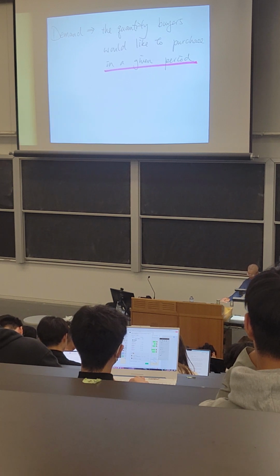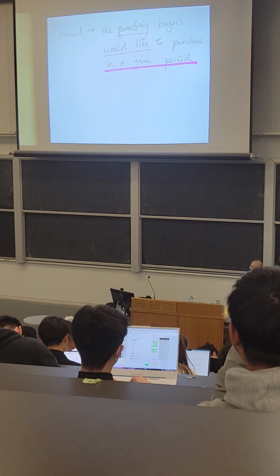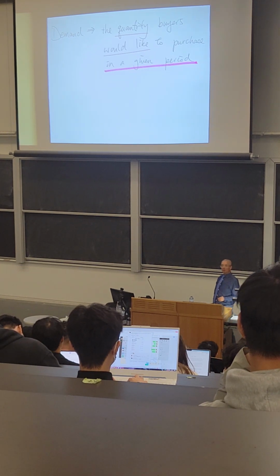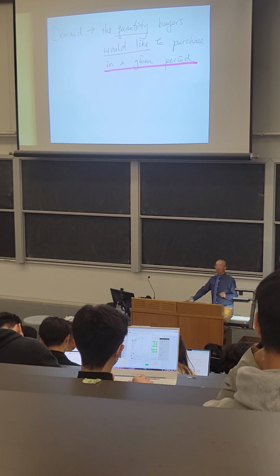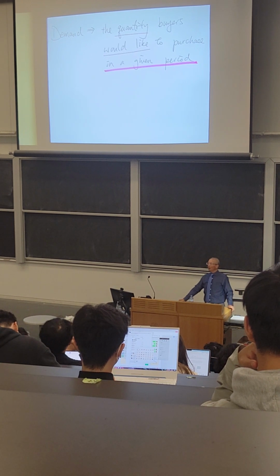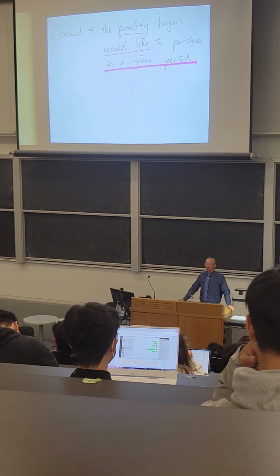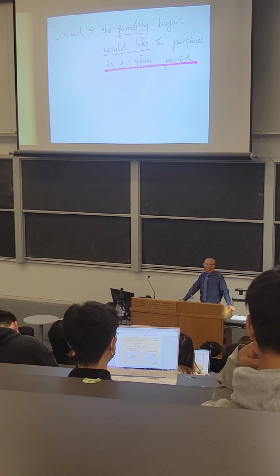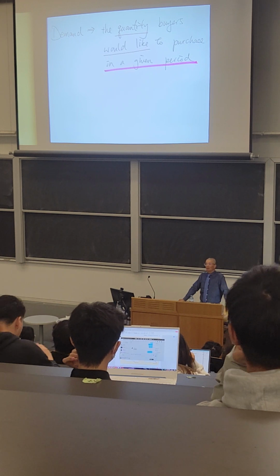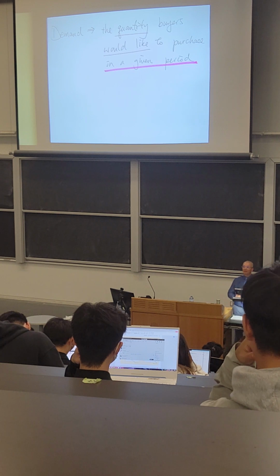And now, next, the quantity people would like to buy. Demand may not be what people actually end up buying. Just like when I ask you guys, how many of you would like to have your own house or own condominium unit? Many of you will say, yeah, I would like it. But when I tell you it costs $2 million to get one unit, you say, oh, I will think about that first. Now, it is what they would like to get. It may not be what they actually end up getting.